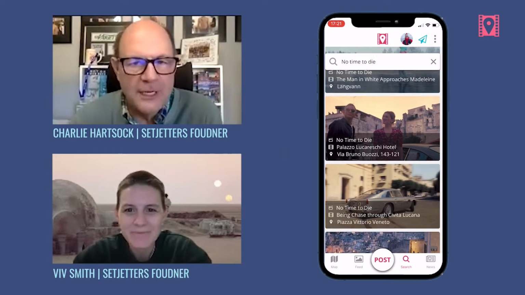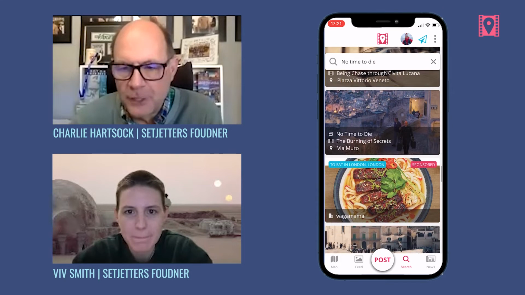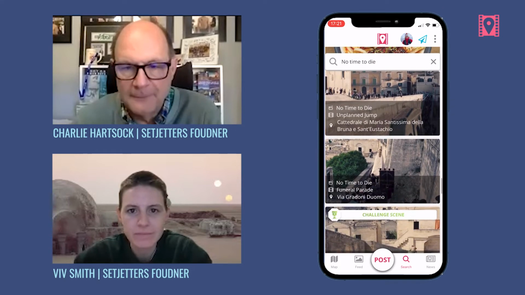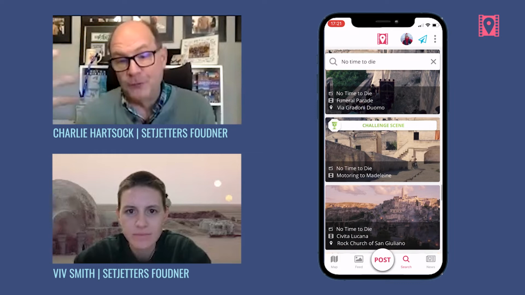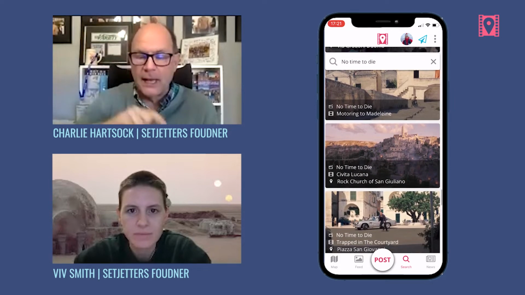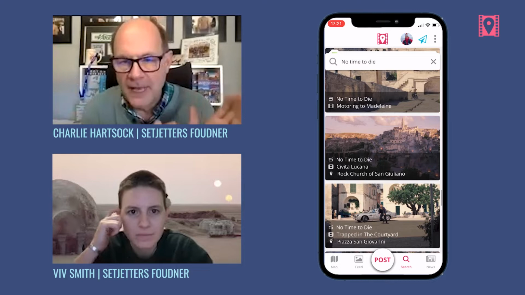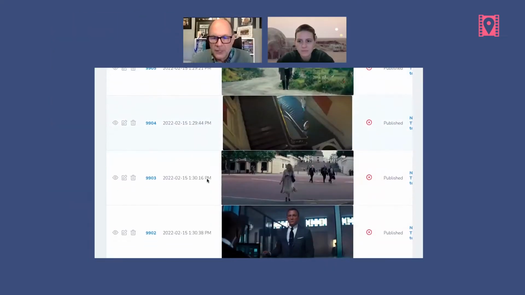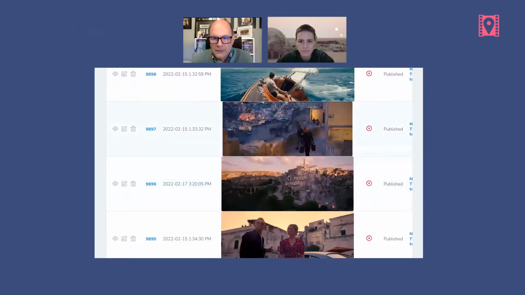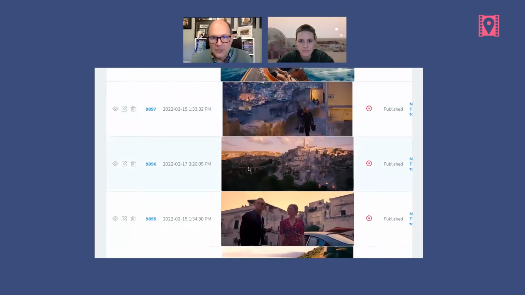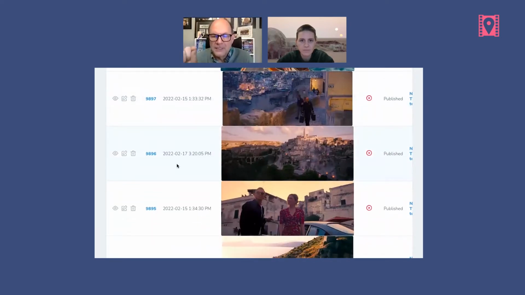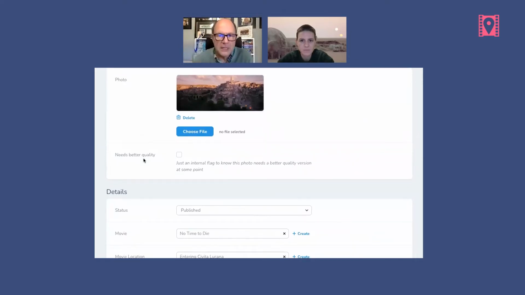All right, Viv, so we're looking here at the scenes we've recently put in from the new James Bond movie, No Time to Die. And the thing that's been great about it is really breaking down the scene continuity of how they build these scenes. So as I scroll down, here are these two scenes, actually three scenes here, from Civita Lucana, which is the fictional town where James Bond and Madeline Swan go at the beginning of the movie. And if you look here at this scene, I'll bring up this scene, and this is all in our database. This is how we build our scenes.